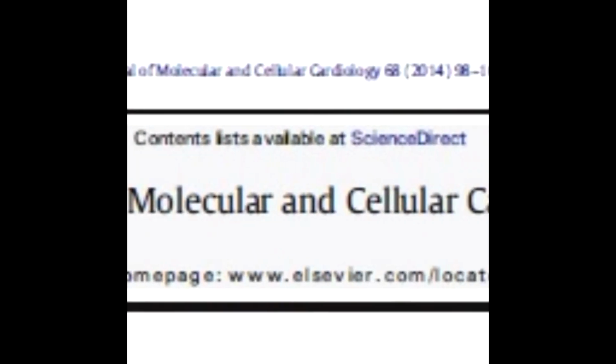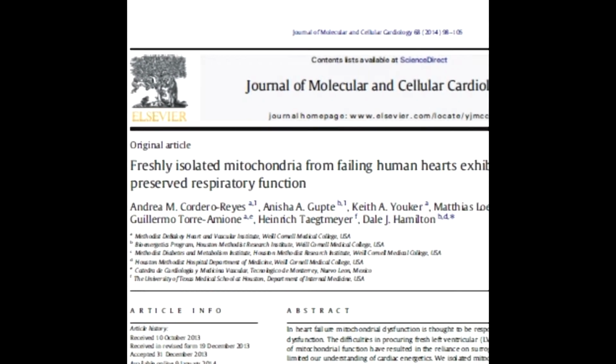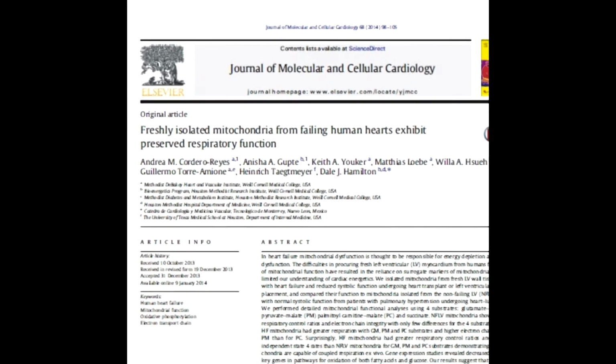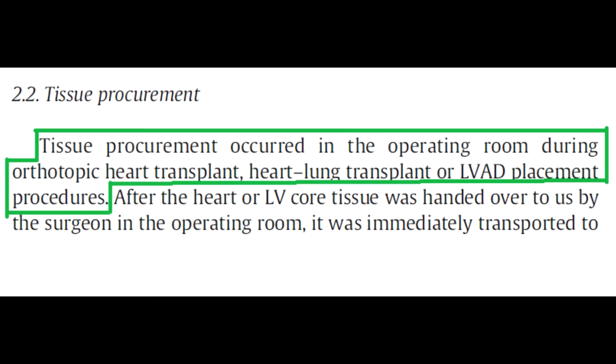However, a new study presented in the Journal of Molecular and Cellular Cardiology claims differently. These scientists claim that the previous studies, which used analogs for left ventricular tissue, such as animal hearts or human heart tissue from other areas of the heart, were flawed for not using left ventricular tissue. They claim that the mitochondria in the left ventricle fully maintain their functionality during heart failure. The tissue came from patients who were already undergoing various medical procedures where part of the left ventricular tissue was being removed, or undergoing heart replacement surgery.